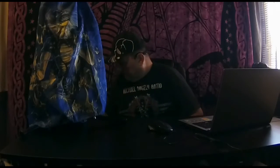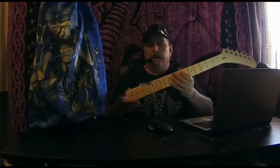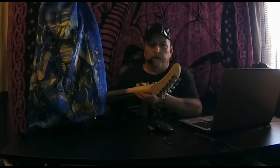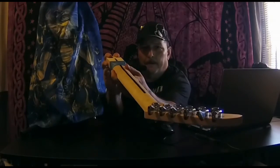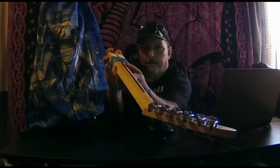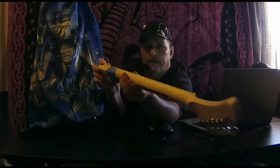Now, here is the neck that's going to go on the Hardluck King's guitar. And again, you can see the tuners. Here's the back. Let me see if I can squeeze that in a little closer for you. There you go. So you can kind of see the back of the headstock there. Get it flipped over.